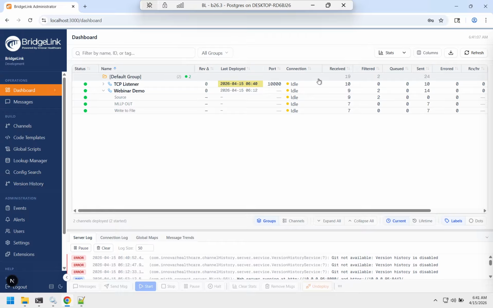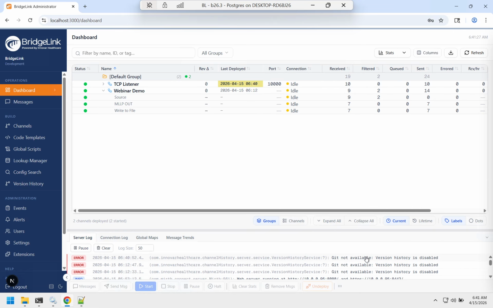Got some buttons here that are new. There's an ability to control your columns if you want to see different stuff here. There's kind of a little download button here that grabs a snapshot of what the stats are at any particular state in time. Some familiar buttons down here if I want to turn the groups off, or I want to switch to current lifetime statistics, turn off labels, that kind of stuff.